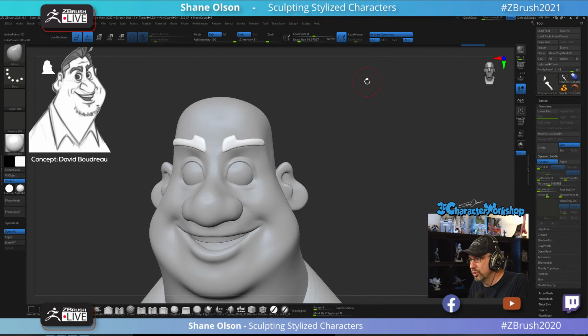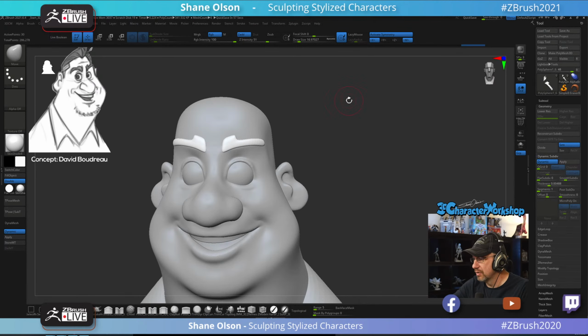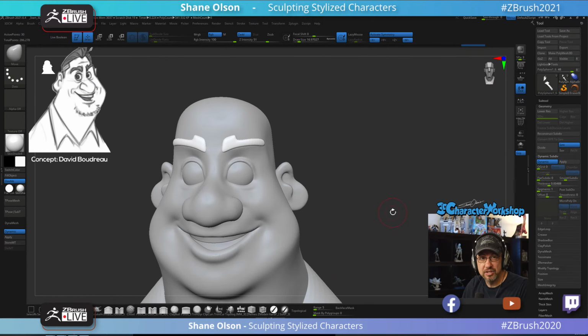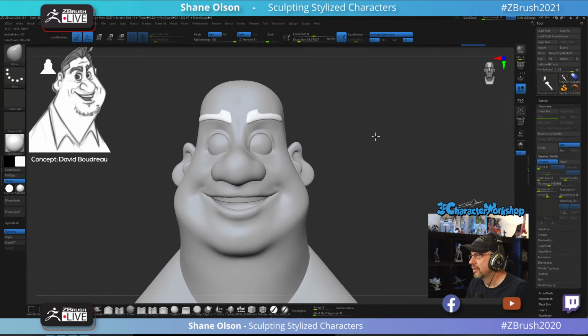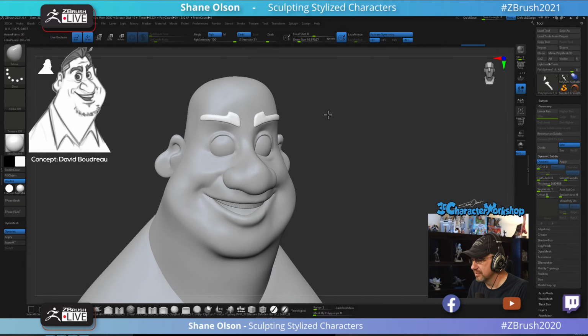I set mine to number 2, and I also set the back button on my pen to number 2, so I can pull up that menu no matter where I'm at. And I have instructions on how to install everything and how to use it after you download the brushes and the interface. So it doesn't come natively with ZBrush.